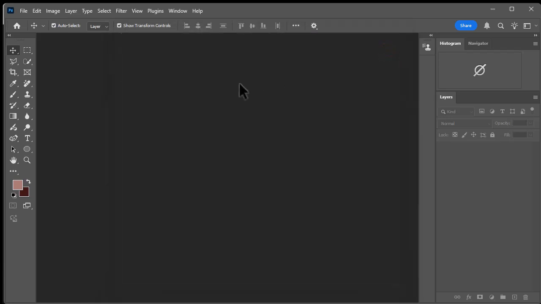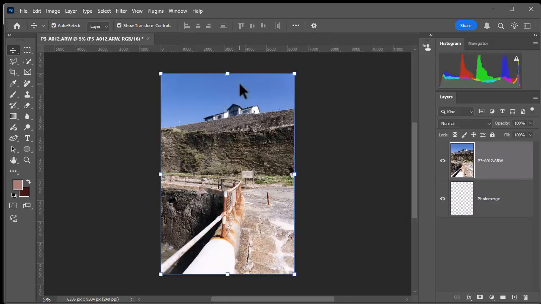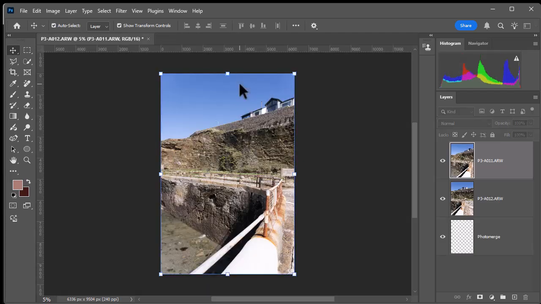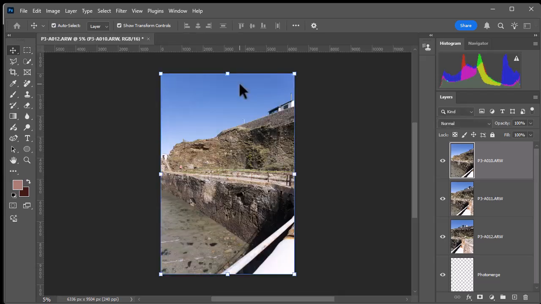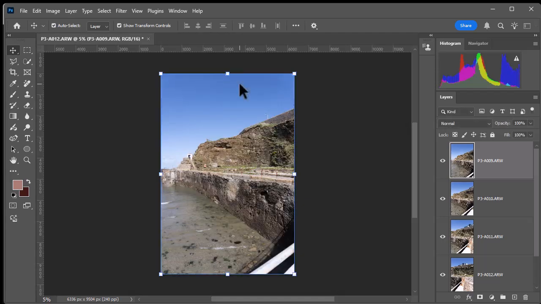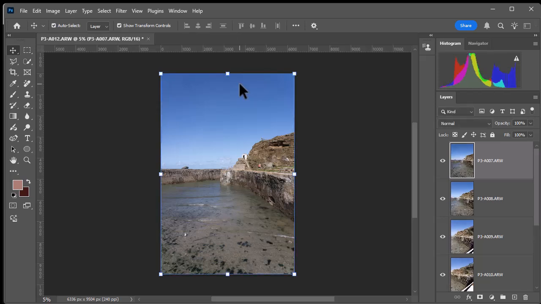Now it's going to take quite a while to do this because we have got 12 images. Each image is a raw file of 60 odd megapixels. It's got to take each image, load it into Photoshop, analyze it, work out where the overlaps are with the other images, equalize the exposures, then blend them together, make them merge seamlessly, create the masks, and then finally produce the correct image. So it may take a little while for it to do this.